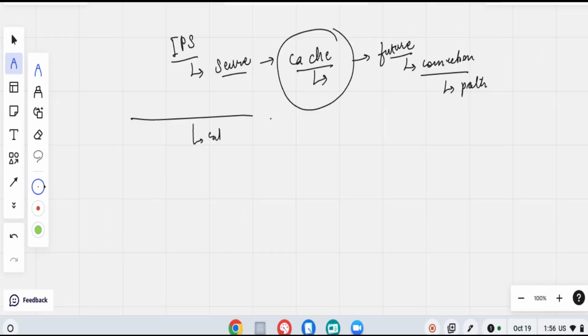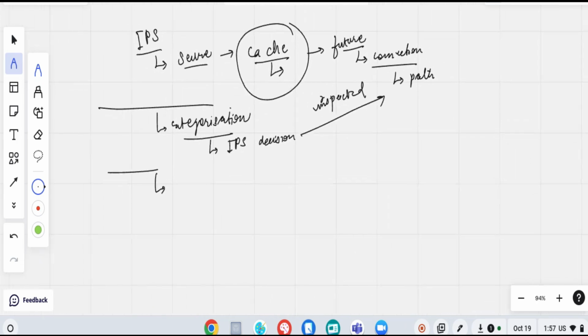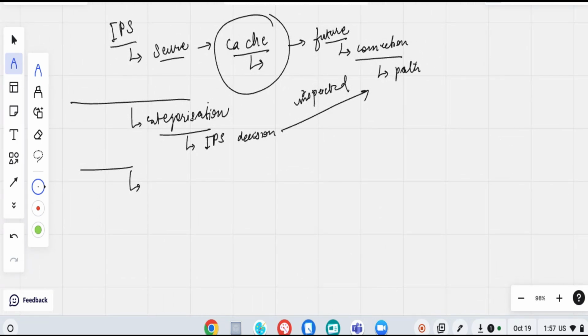Now the next step is that after categorization and IPS decisions have been done, as we discussed, the traffic will not be inspected again. After categorization and after the IPS decision, the final offload of the connection goes to the fast path. So now the offloading will be performed to the fast path.